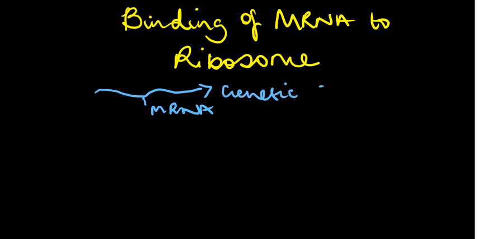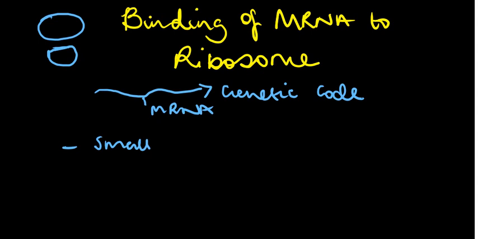Alright, so as we all know, we have this molecule. This is our messenger RNA, and we know that this messenger RNA is what is carrying the genetic code. The genetic code is a series of nucleotides that carry genetic information that it previously got during the process of transcription. So we'll start with the process. What happens is that the small subunit, so we talked about the ribosome and we said it has a large subunit and a small subunit. In this case, we first start with the small subunit.